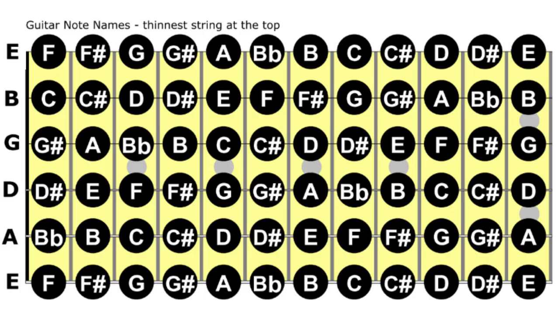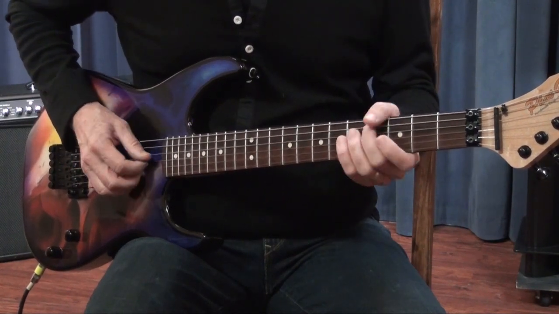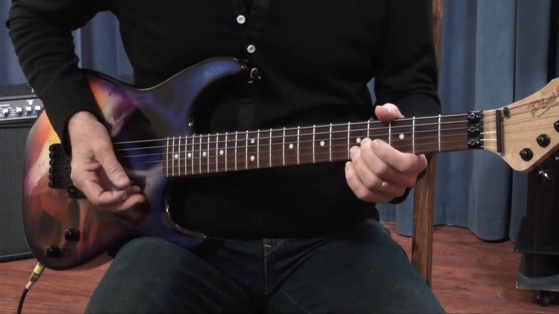To learn all the note names, you must first memorize the name of the open strings. As you look at the chart, you can see that the open strings are listed left of the nut. Beginning with the 6th string at the bottom of the chart, it's E, A, D, G, B, and E. Remember this acronym: Eat all day, get big easy. Just use the first letter from each word and you've got the open strings memorized.